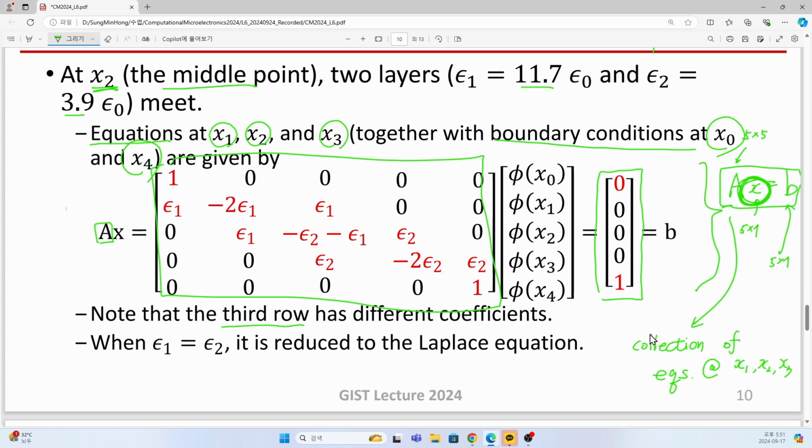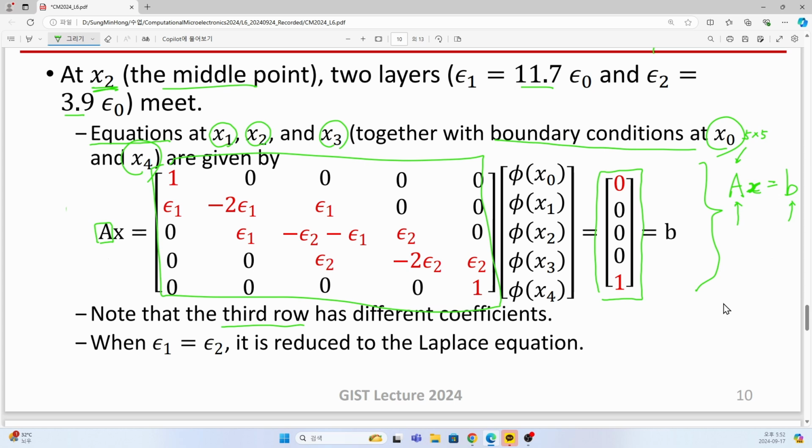This Ax = b appears so frequently in numerical analysis that we usually have a specialized routine to solve this matrix equation. So you don't have to develop it yourself. Just provide the A matrix and the b vector, and you will get the solution x out of the action of your library. Or in principle, you can do it by yourself.